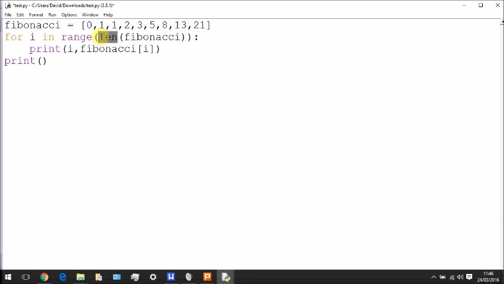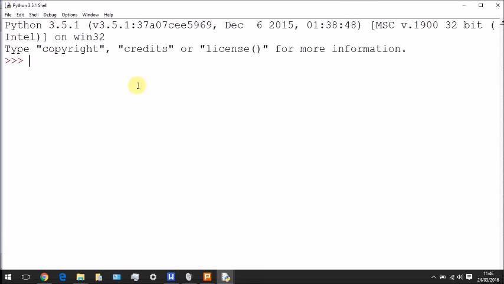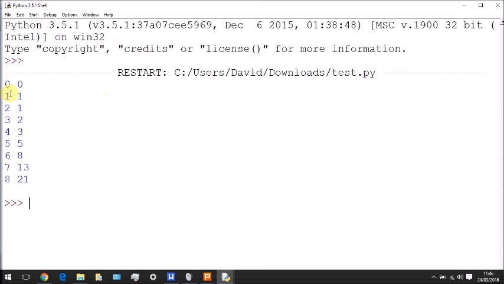And then len shows how many of something there are. I'll just print this out. I'll just run the module. So this is the Fibonacci sequence. This is 0, 1, 2, 3, 4.